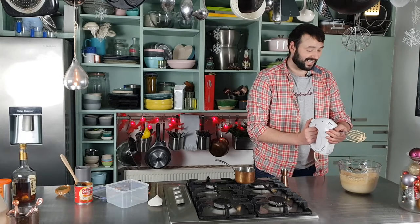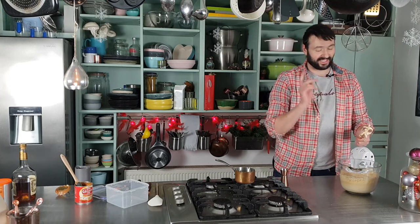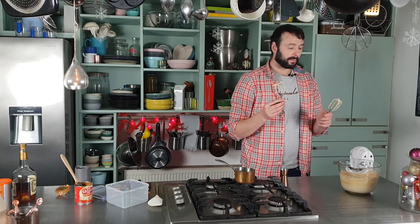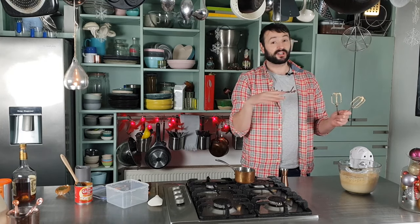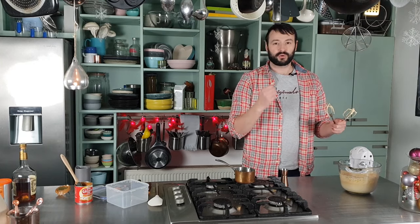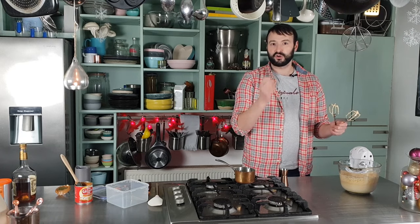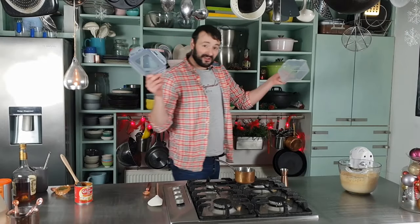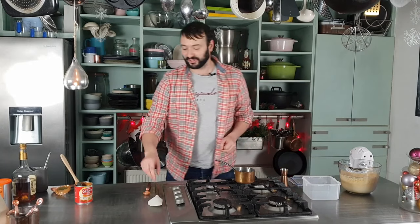And that's it — that is our ice cream all set and ready to go to the freezer. Do have a taste. Of course, if you wanted this ice cream to accompany something like a Christmas pudding, you could certainly double that brandy. The flavors will be quite sweet and quite strong at this point, but don't forget you eat ice cream so cold that those flavors are going to be numbed, so you do want it quite powerful right now. All I need now is something to freeze my ice cream in.